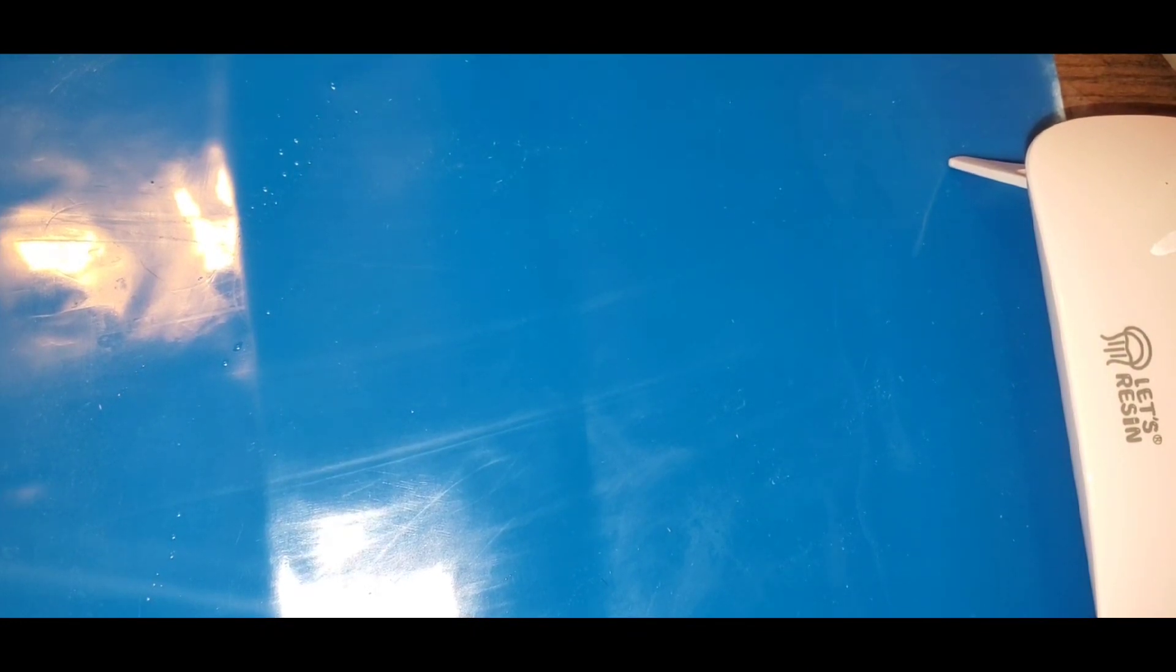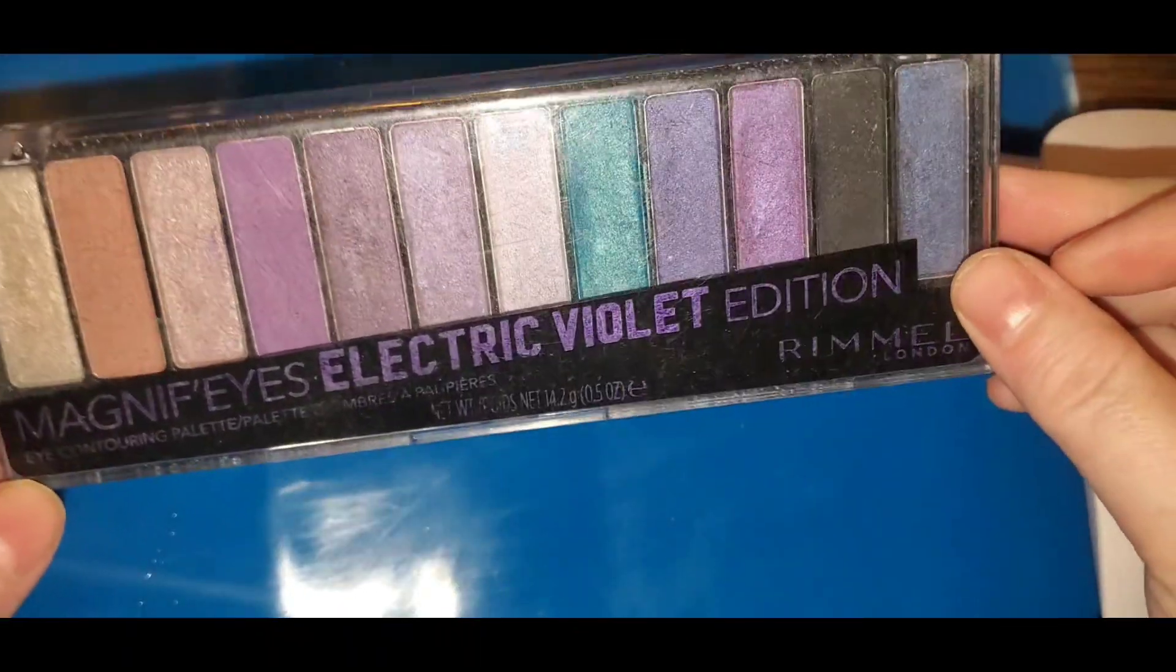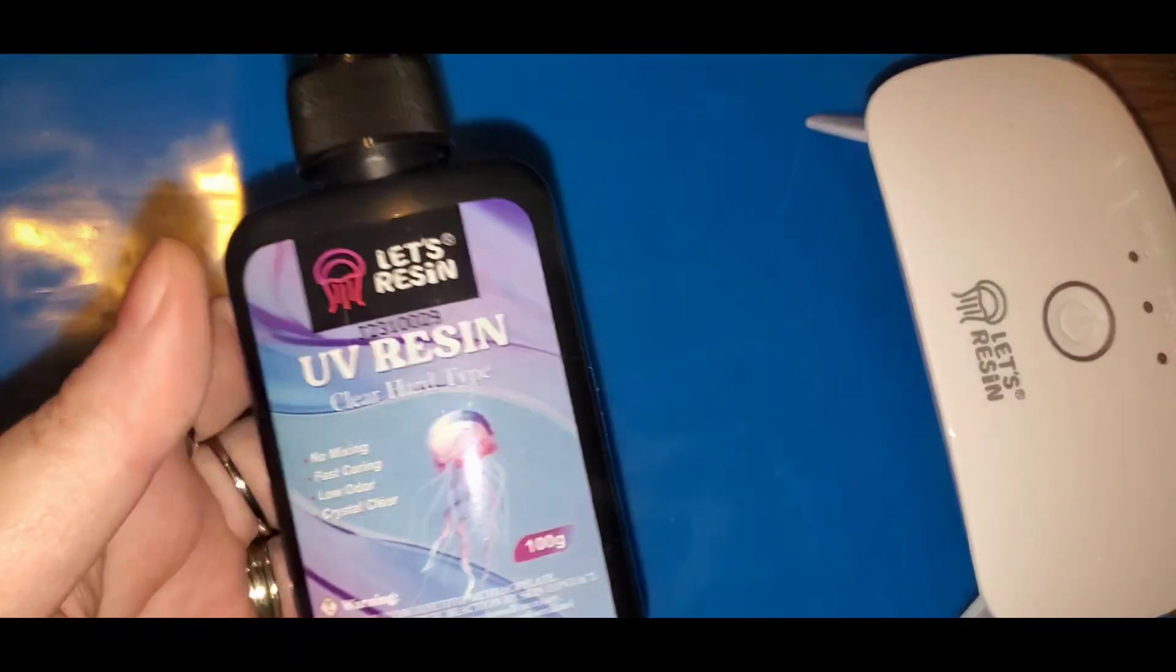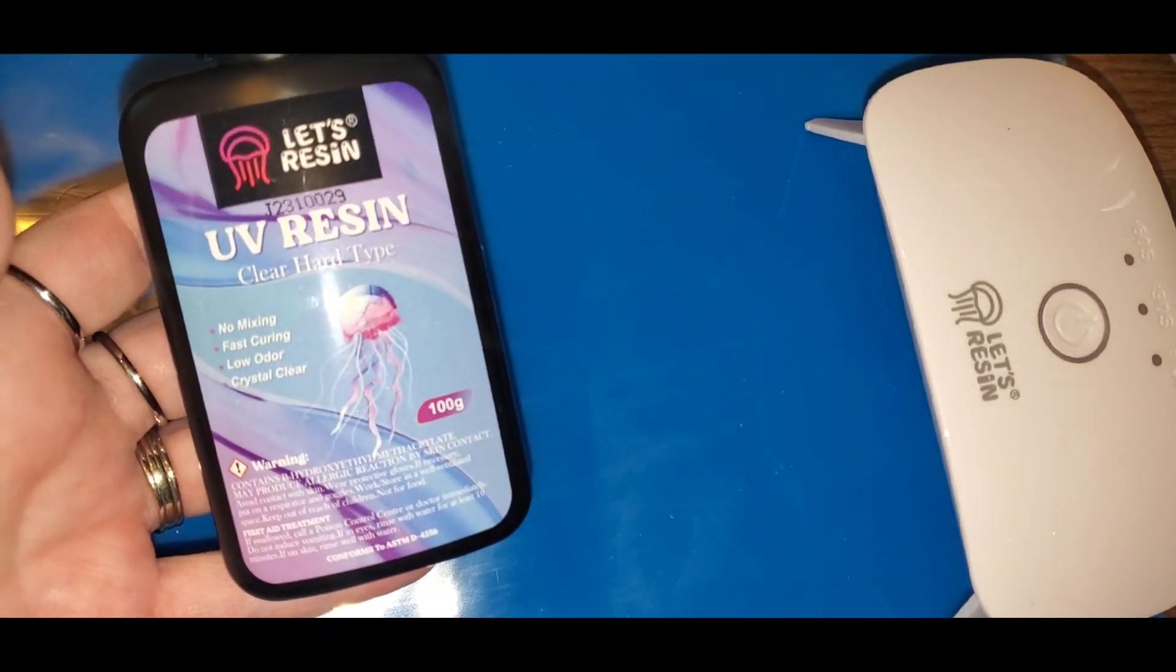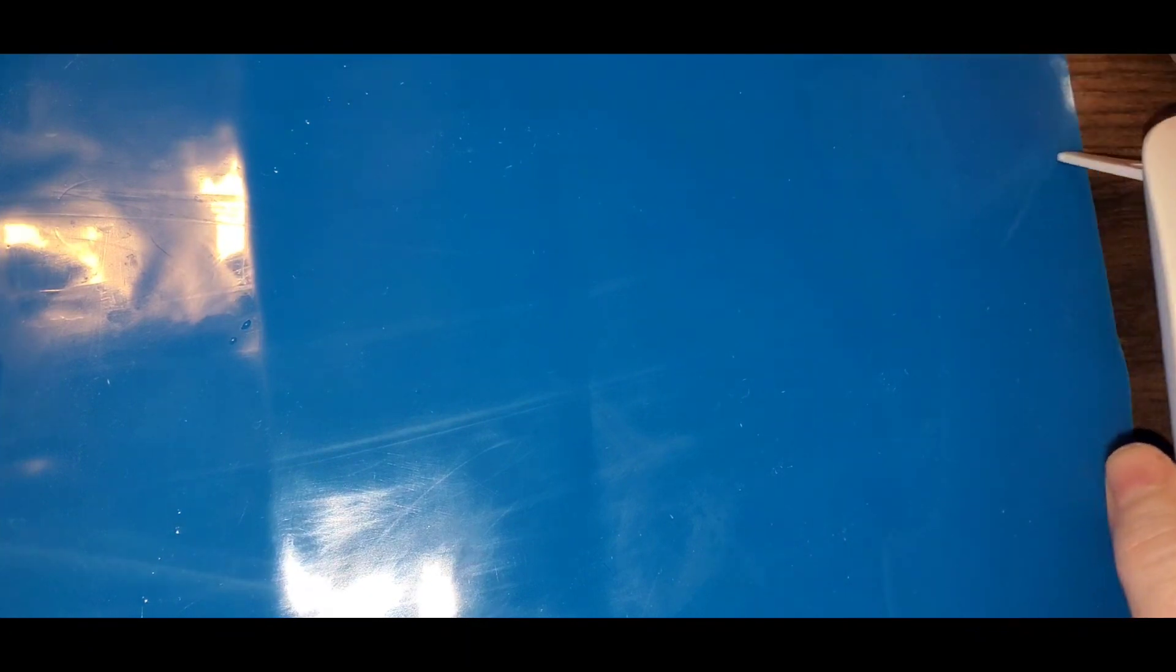Okay, so we're going to first, and then since I can't find my jewelry kit and my resin kit and everything, I'm going to be using my makeup palette right here. I have a Let's Resin UV light and Let's Resin UV. So those are the things that we are going to be using. Get this dry workspace. There we go, okay.